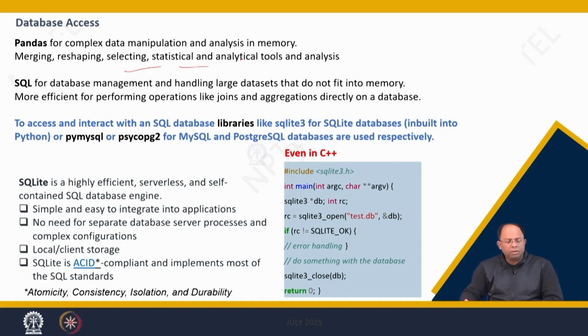But suppose I want to deal with a large amount of data that doesn't fit into memory, right? Suppose a database contains millions and millions of records, so it may not fit into my computer memory. In this case, it is better to send instructions to the database so that changes are made there, instead of bringing the data back and forth into the program and then working on it, right? Sometimes that results in more efficient operations, particularly for joins and aggregations and those kinds of things.